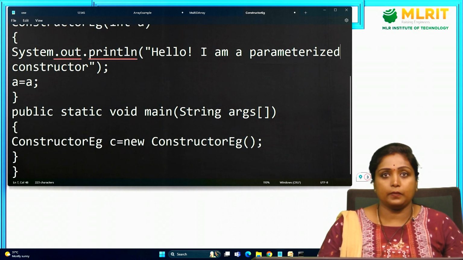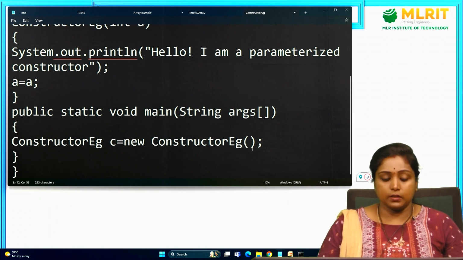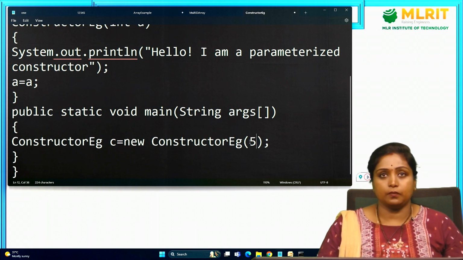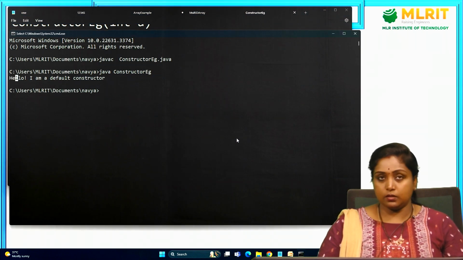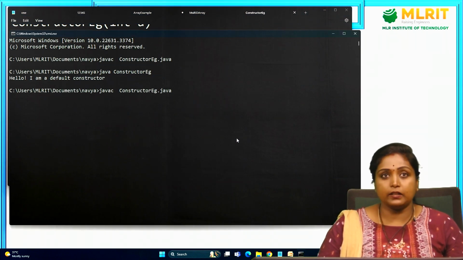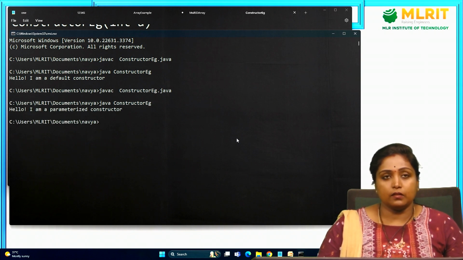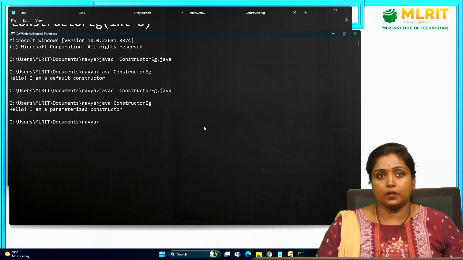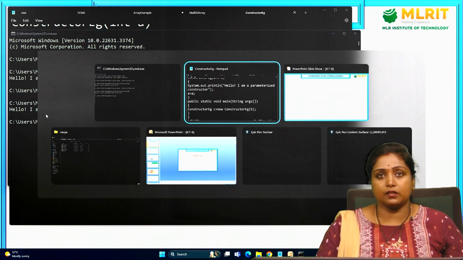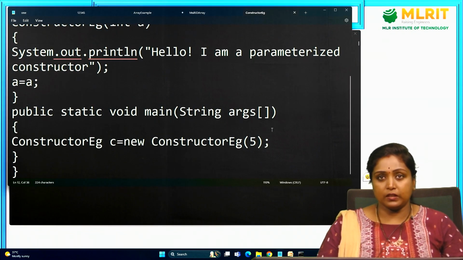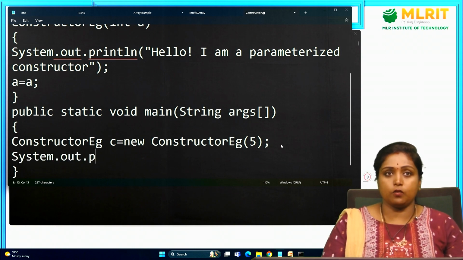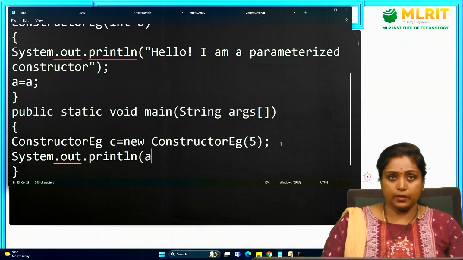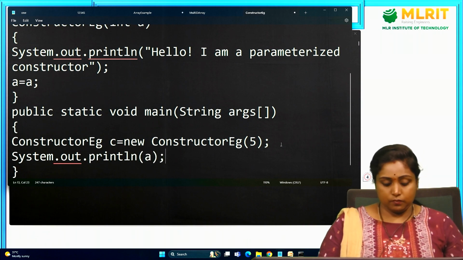Here I am giving the value of 5. So when I execute it, I have to compile it again and execute. Here I have got the parameterized constructor. Now I just want to print the value of a. System.out.println(a).